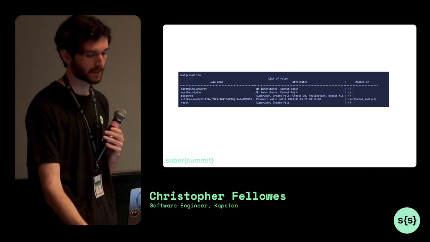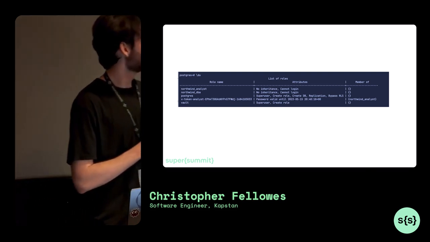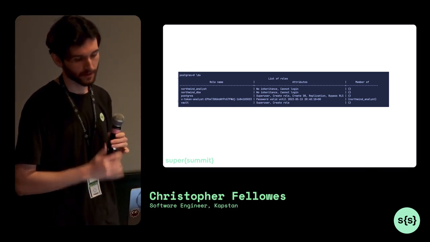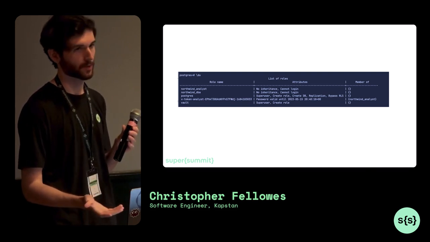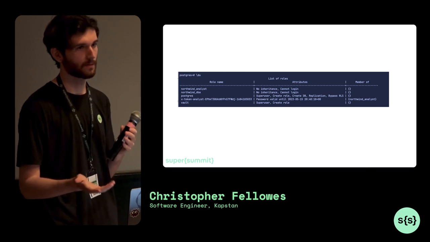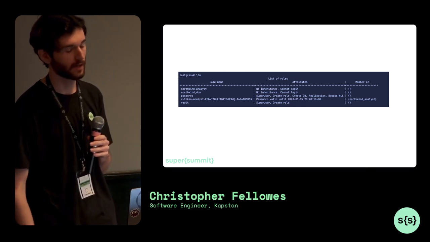If we go back to seeing the user's role, you can see it generated this v-token analyst for the duration of my session. I don't know if I included a screenshot because technically it would just go back to the original one. But once I end, within a few minutes, I think you can tune it, it deletes it. So I can't use it after.